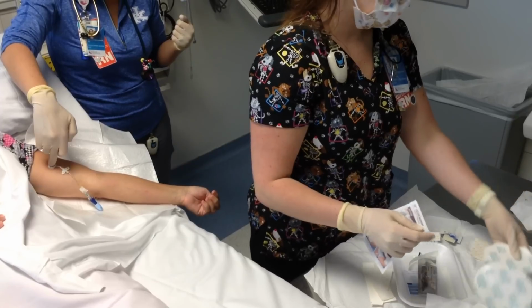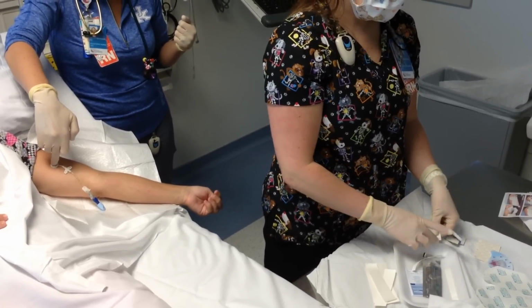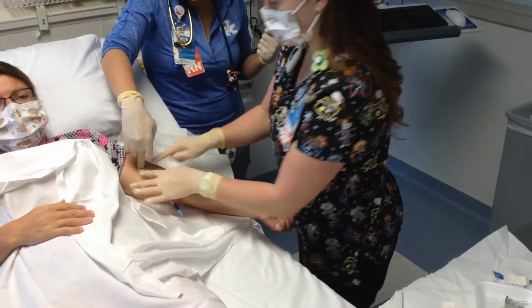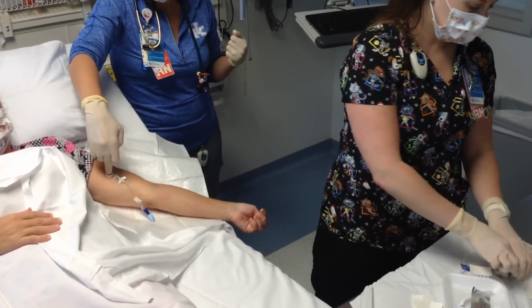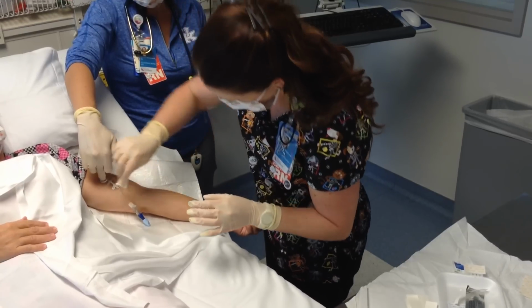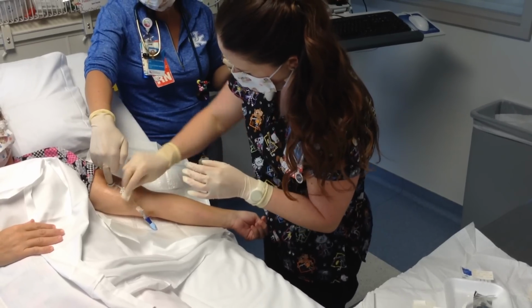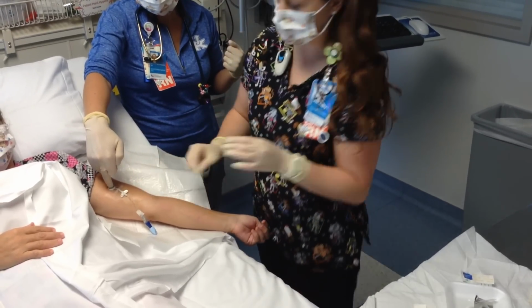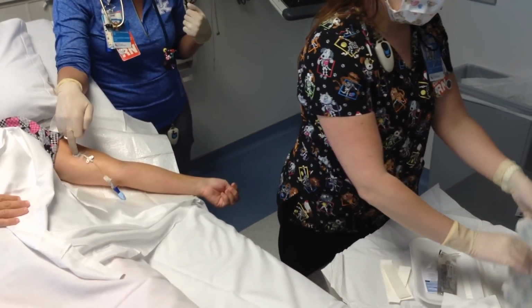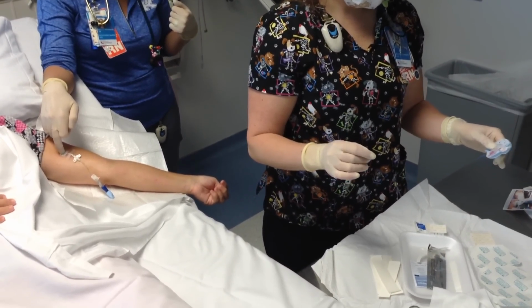Now you're going to apply steri-strips. Do not apply over the insertion site. Steri-strips must be inside the dressing. Then you want to apply your skin prep. Apply skin prep to skin area that will come in contact with the securement device and transparent dressing. Allow to air dry. Do not apply the skin prep to the insertion site. Then once your skin prep dries, you want to apply your 3M dressing.